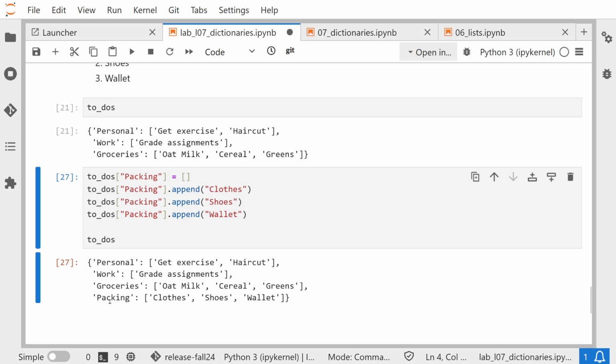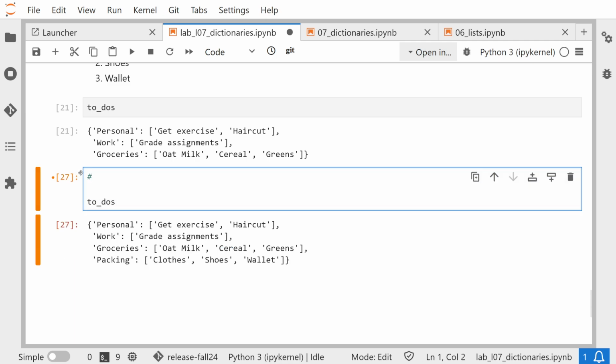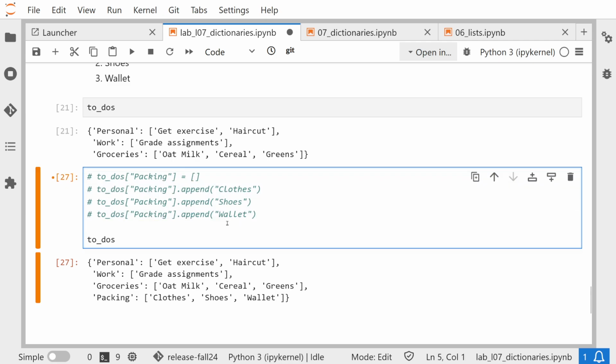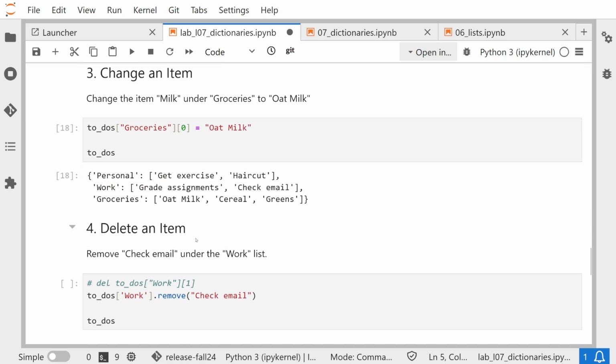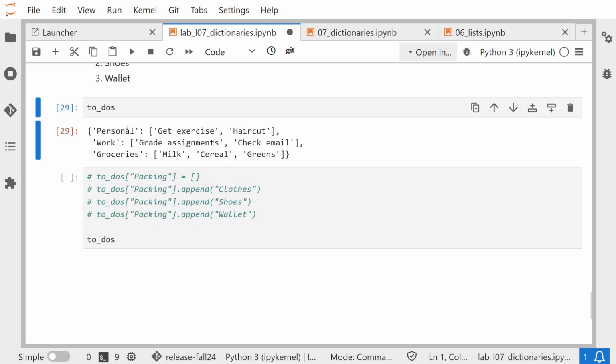Okay, cool. So we successfully created a key value pair in the dictionary and slowly appended items to the list. Now, just to show another way we can do this, there's a shortcut way. There are multiple ways we can do things. Whoops, let me highlight this and comment it. Let's start over. Let me just reinitialize this list. Clear this. Okay, so our list looks like this.